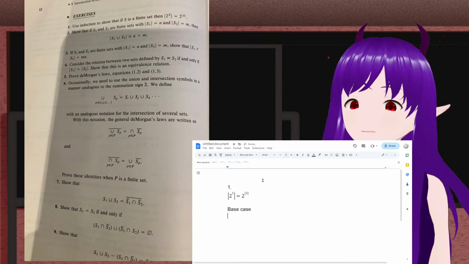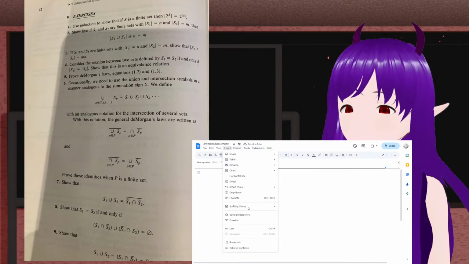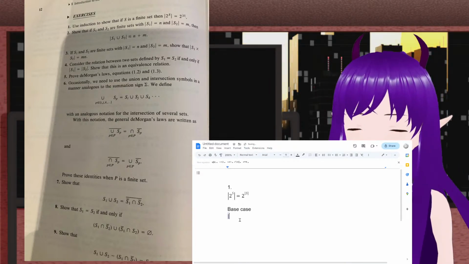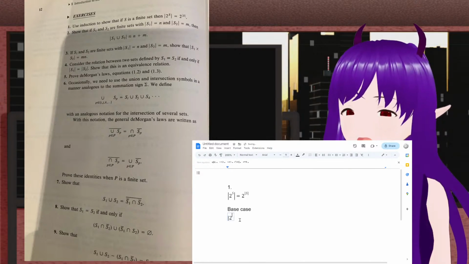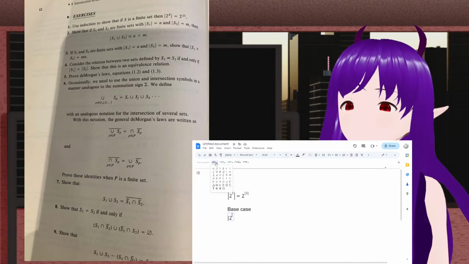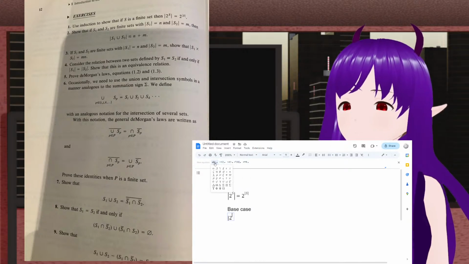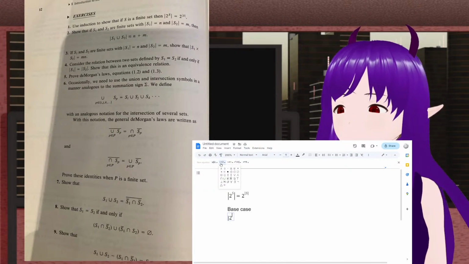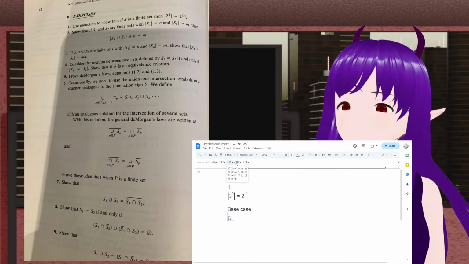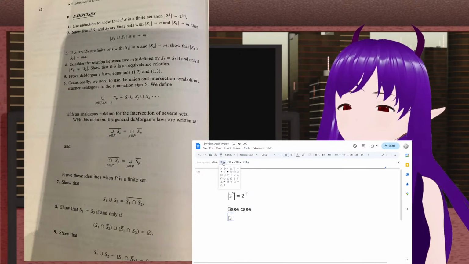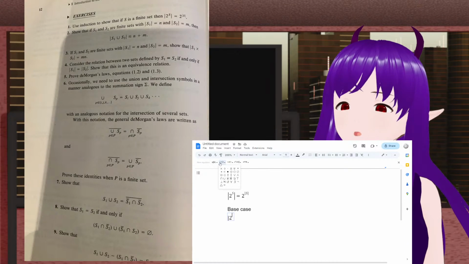First things first, we're going to prove the base case. So that's 2 to the power. Can we get an empty set? We normally have a notation for an empty set, but today we don't.